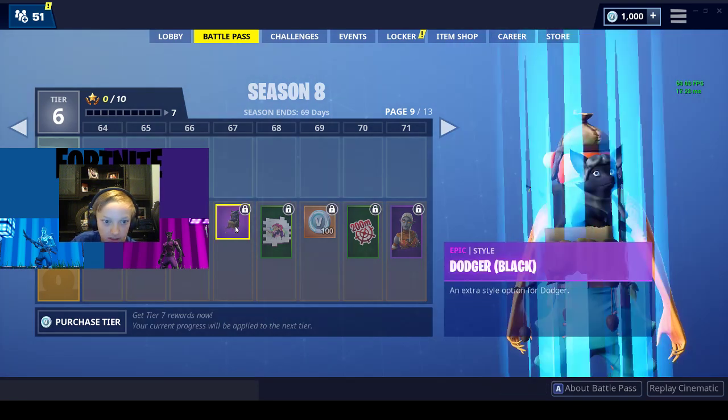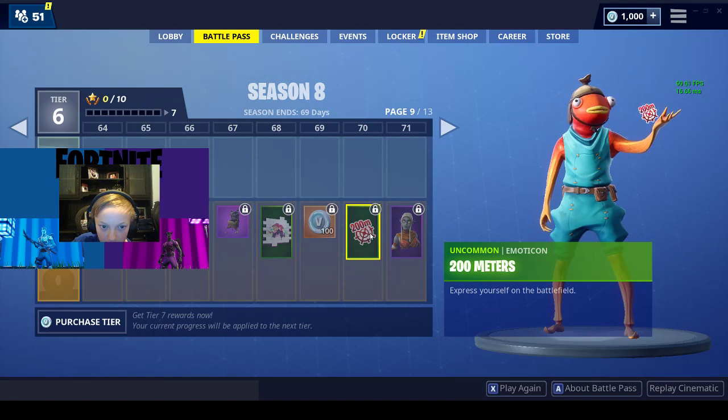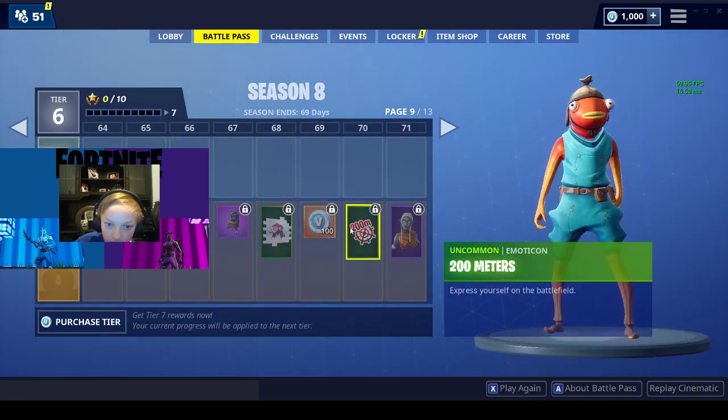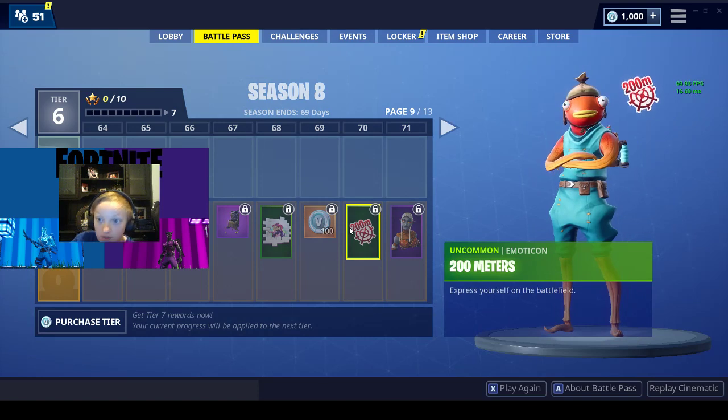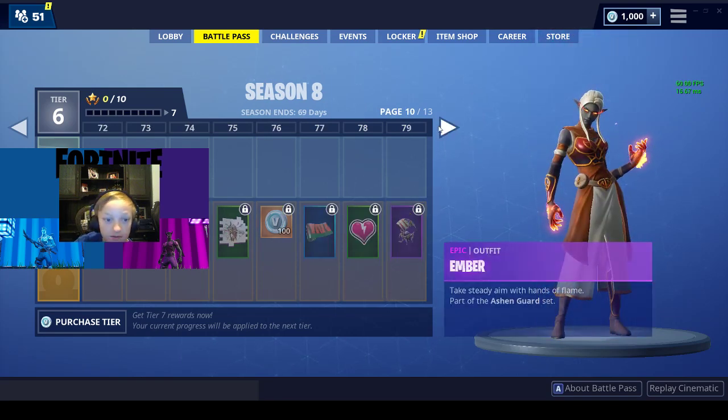Got GG, Dodger Black, got Bright Bomber, that's coming back then. Got 200 meter, I like that. I haven't seen any of those yet. Ancient Guard, Ember, that looks nice.